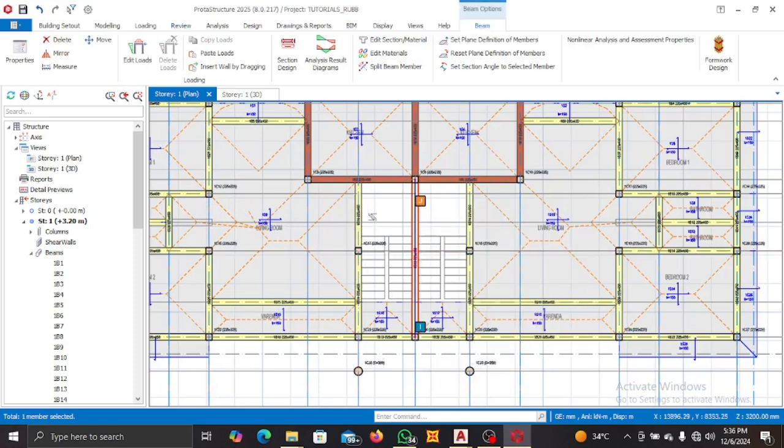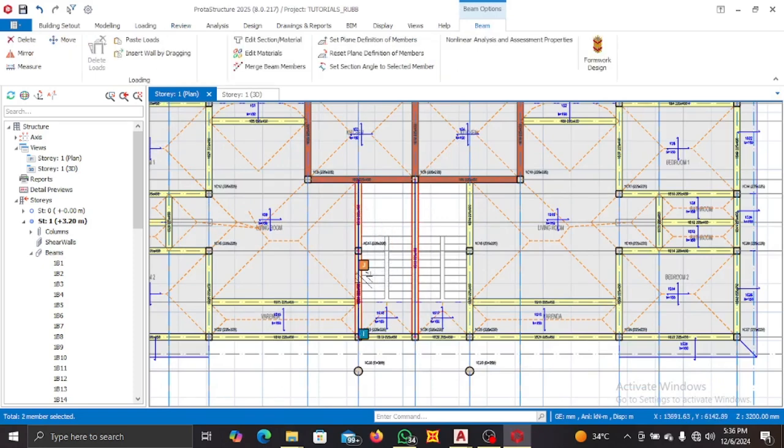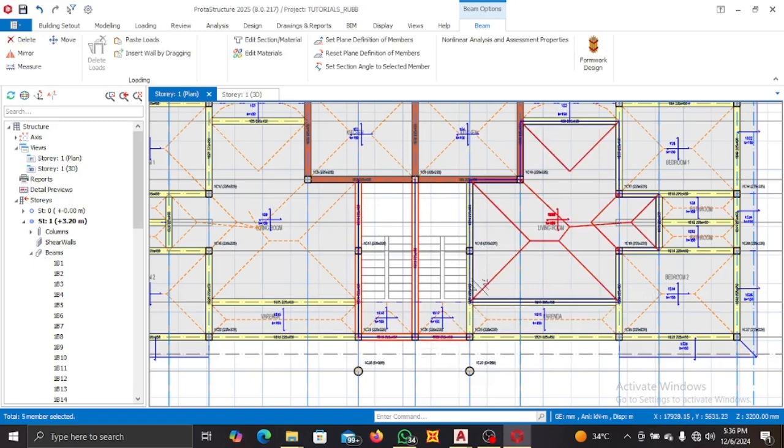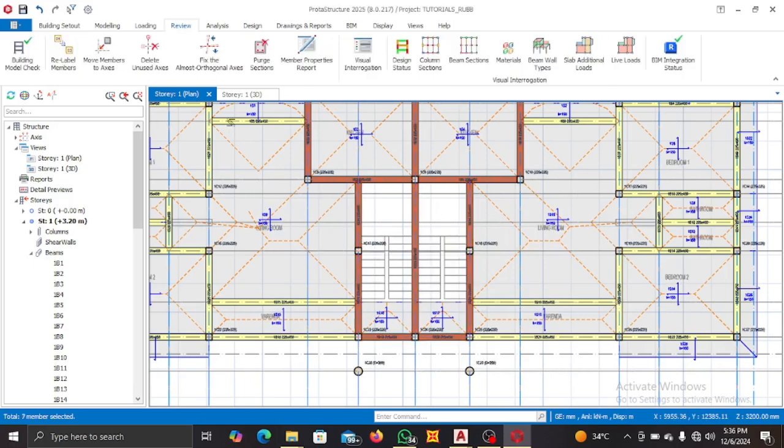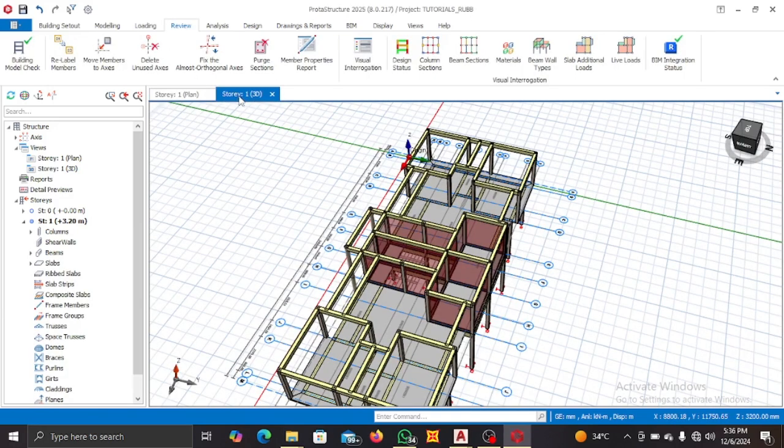To select multiple items, when you click on the first member, you hold your control key. You're going to see plus or minus by your cursor. Then you click on the next member, and it will select multiple members. Hold your control key while you select. Then you press Control V, and it's done that. So you can go back to 3D view.